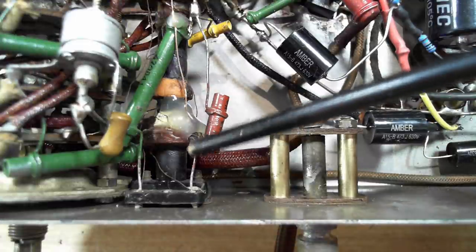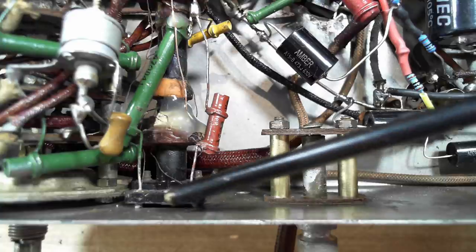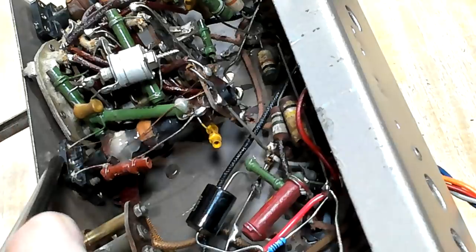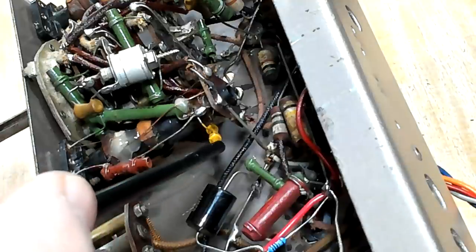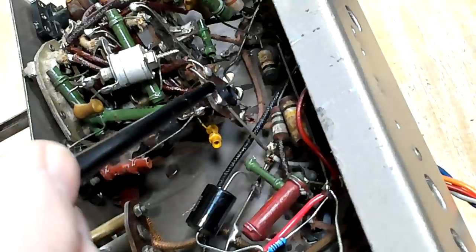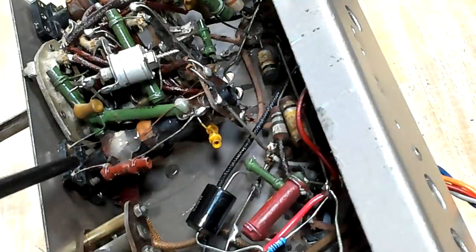Now if you look carefully, these two wires go through here and they're soldered, and I think they're touching the chassis. I think that's what was going on. I was pushing on that, moving that away, and that would start the oscillator working again. And when I re-soldered it, perhaps it just stayed there for whatever reason. I think it was a coincidence. I don't think that solder joint was anything to do with it.